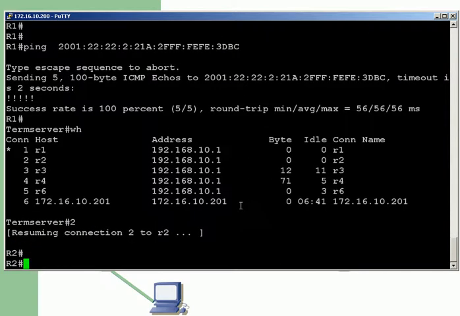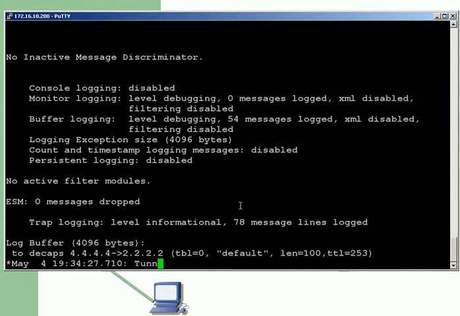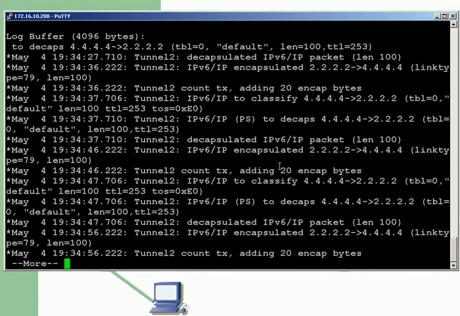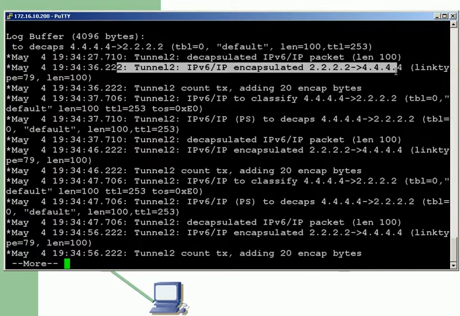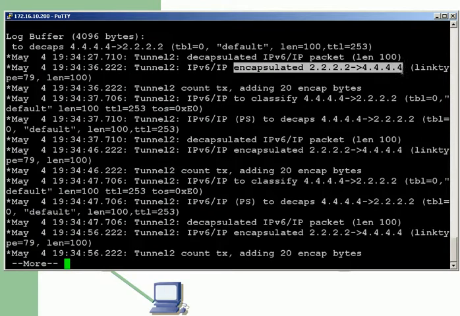Let's go to 2. Okay, this is what we wanted to see. The IPv6 packet has been encapsulated with the source address of R2 and destination address of R4, going towards R4.